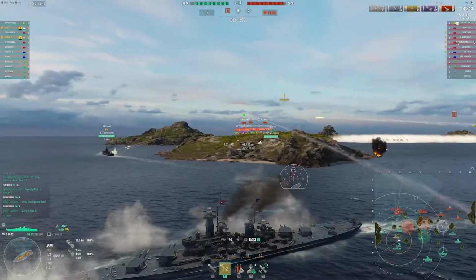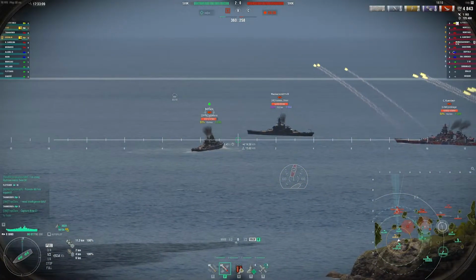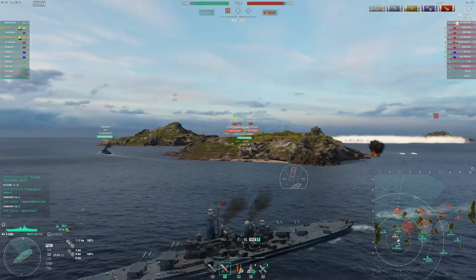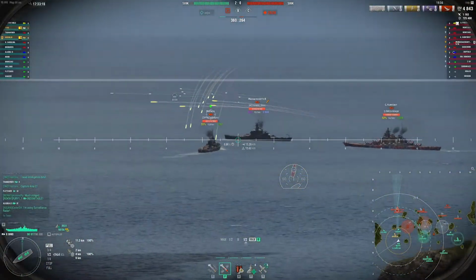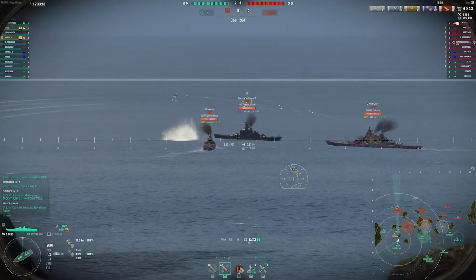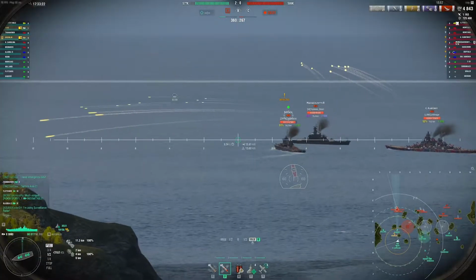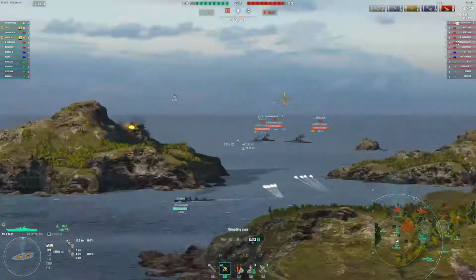The ship can be citadeled. You do have to watch out for that. You don't want to be flat broadside, but again, I don't really like this game design, but the citadel's below water, and so you can get away with going broadside, especially at close range, but I wouldn't recommend it.